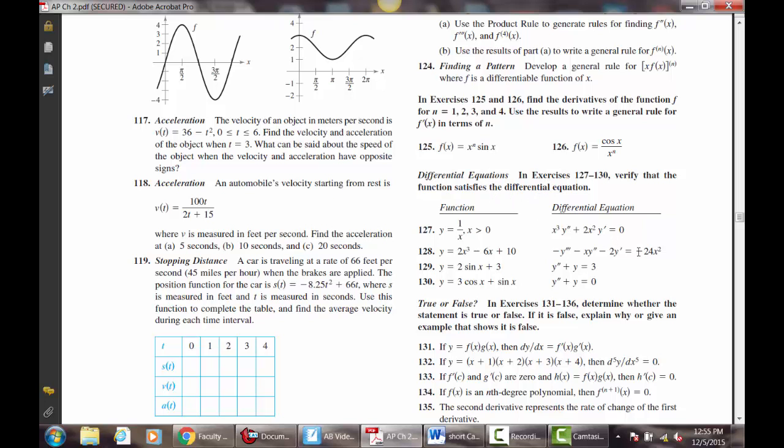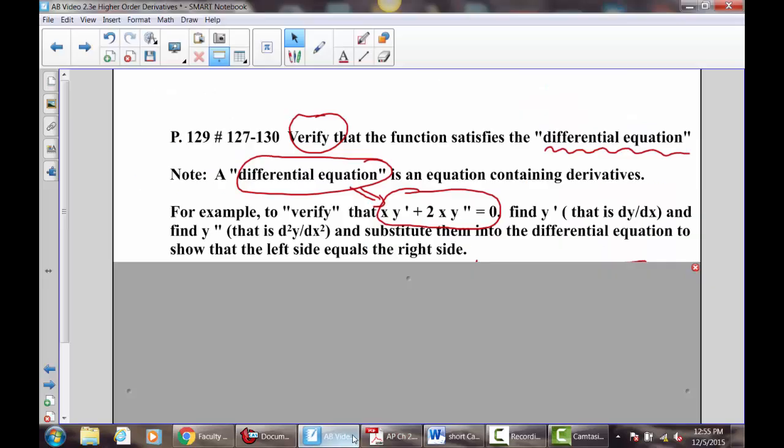So you'll notice each of these is an equation, and in each case they have a first derivative, a second derivative, a third derivative, a second derivative, a first derivative. Each one of them has at least a first derivative in it, or maybe a second or a third derivative in it. But they're not asking you to solve these differential equations, which is very difficult to do. What they're asking you to do is verify that the function that they're giving you over here satisfies the differential equation.